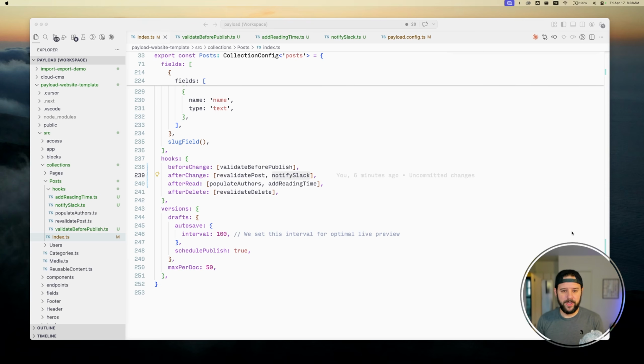So we are going to use an after change to create a notify Slack task that sends a Slack notification to whatever Slack channel you want and lets everybody know when a post is published, when the SEO title is changed, when the meta description has changed, so that somebody like a content manager can keep tabs on the state of their content.